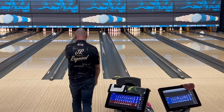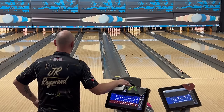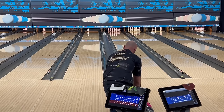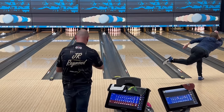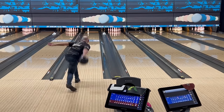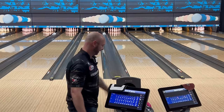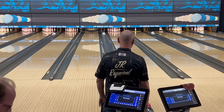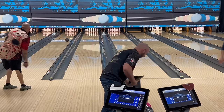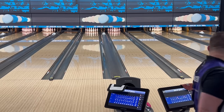Curving now. Good grief, man. How can you not stay ahead of it? See, this is what I'm talking about. The little minor details. Throw a bad shot, you miss the move. I gotta get that other thumb out. Two missed spares because that thumb comes off too quick. Unreal.